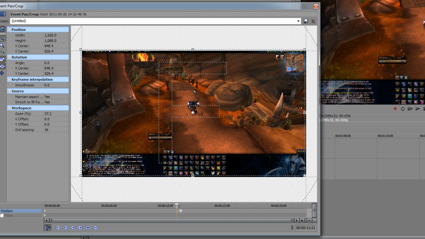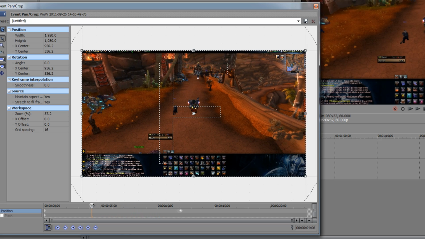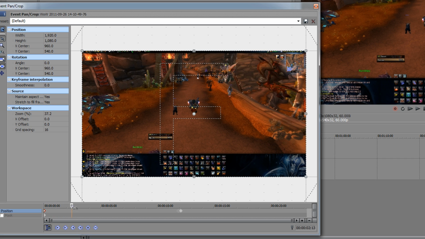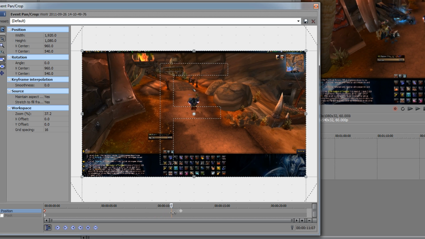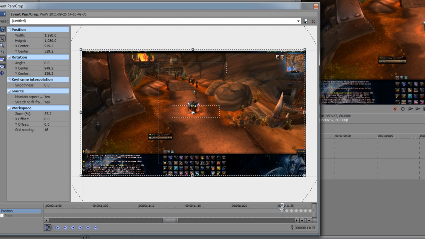So if you look at what happens here, see, we're outside of the picture, but it's actually gonna slowly move into normal again, because the first keyframe here is set to normal. So what you want to do is select this first keyframe, right click and select hold. Now what happens when you do that is this keyframe won't do anything before the next keyframe occurs. So see, nothing happens at all. I'm gonna zoom in again just so I can show you exactly what happens. See, nothing still, nothing, and then all of a sudden, oh my god, it went outside. That's why you want to do that.